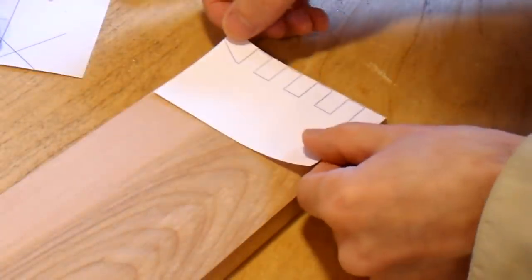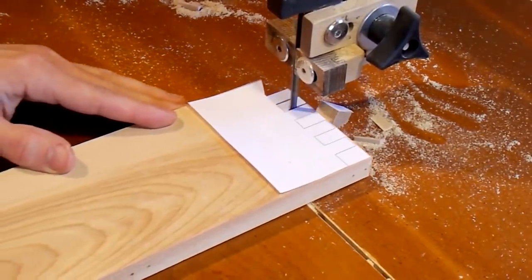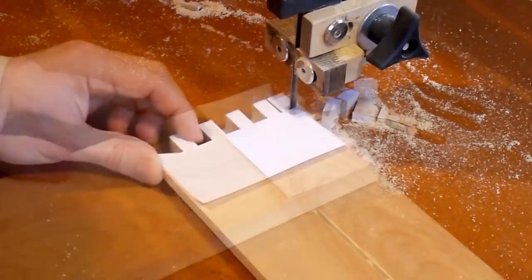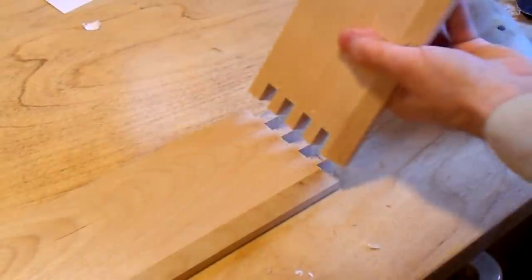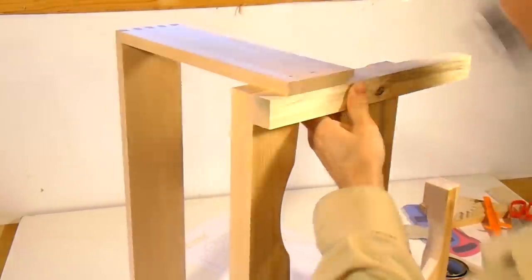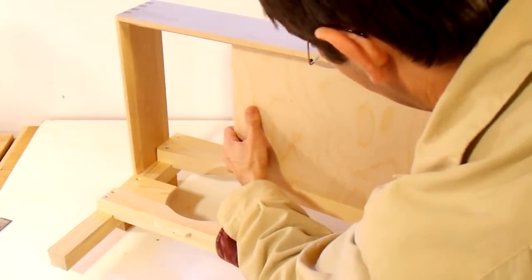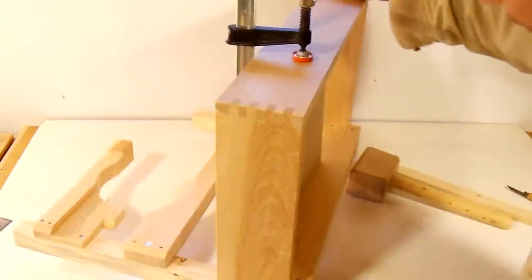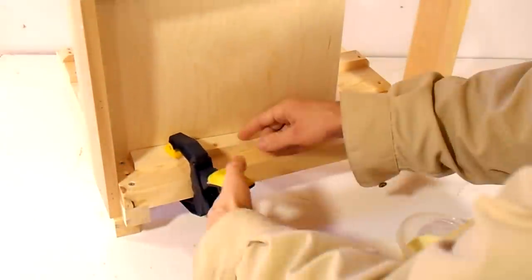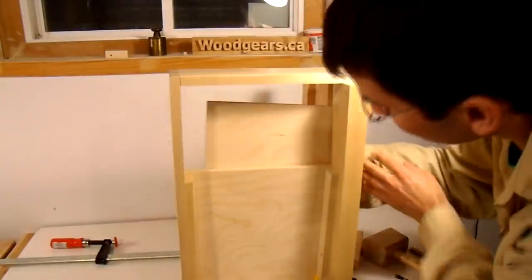And now starting to work on the box that'll form the base of the marble machine. Cutting box joints on the bandsaw with a paper template actually works surprisingly well. And after a bit of sanding, it looks just perfect. I use a clamp to press on the box, which squishes the plywood in place, while I glue on bits of wood that hold it where it's supposed to go. And then figuring out how big the last piece of plywood needs to be.